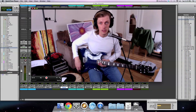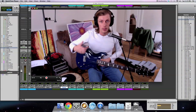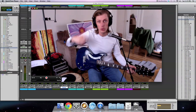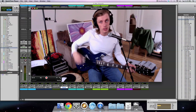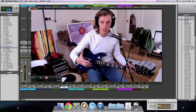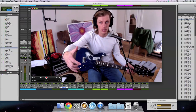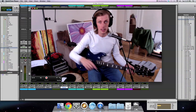The last thing I want to talk about on the guitar body is the tone knob. For the acoustic models, a typical electric guitar tone knob applies a low-pass filter and filters off the high end. But you wouldn't really want to just filter off the high end of an acoustic guitar. So what Line 6 did with the tone knob is they actually recorded two different microphones and you blend between them — one is a close microphone sound and the other is a microphone placed further away from the guitar. I think that's a cool way to do it.